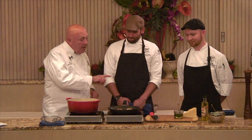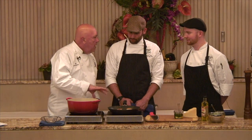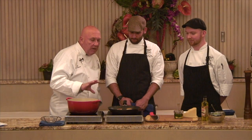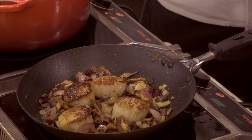Now, this is a dish, Chef, just quickly to get back to the dish. This isn't a dish that you can really make 2 days before. No, you want to make it fresh. But as you can see, this is not intermediate level. It's almost introductory level, it's beginner cooking.